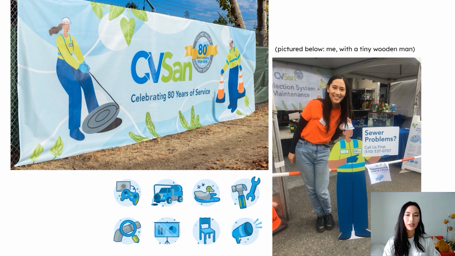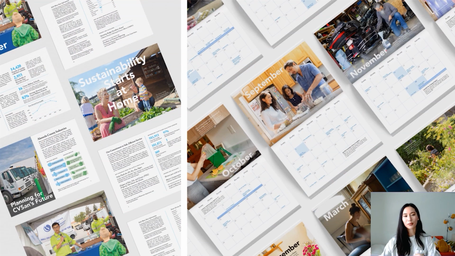And maybe on more the opposite side of the spectrum in terms of style, this was another project that I worked on, which was a publication that was sent out to all the residents, and it was half annual report and half calendar. And so for this specific project, I did everything from the editorial design and layout design to the information graphics to even all the photography that you see here, which was another past interest of mine.